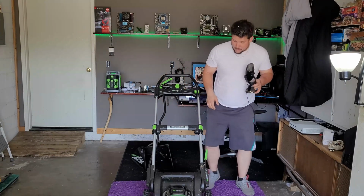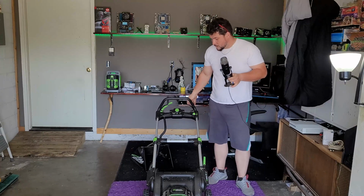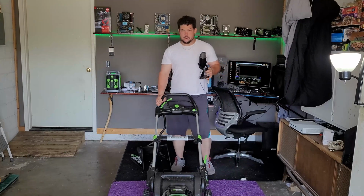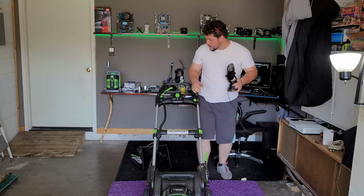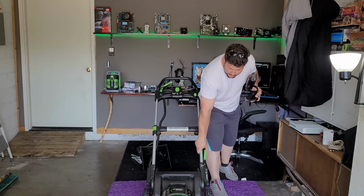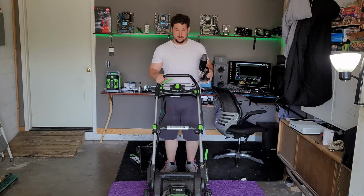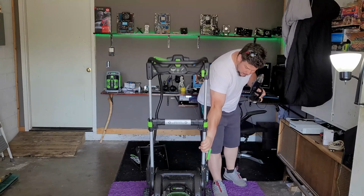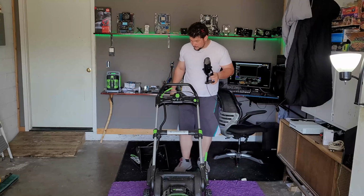And then you have this nifty option here where you can have 3 different settings. You got your super low one. I'm not that short, so I'm going to go up one more. This is about, for me, about my height right here. And then the super tall one, where it just doesn't feel quite right. I like the medium one. And then you got the folded position, but this is where I like it right here.